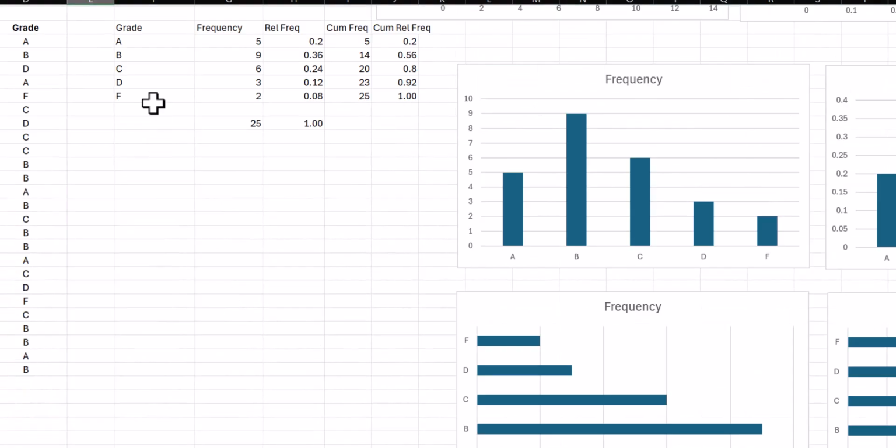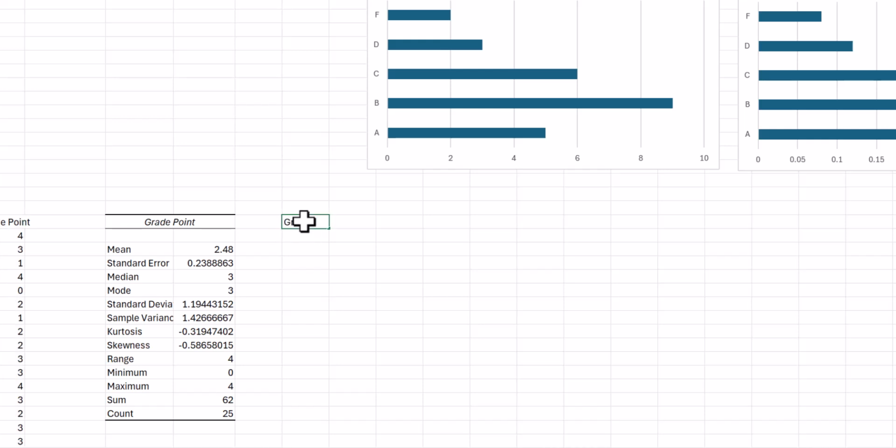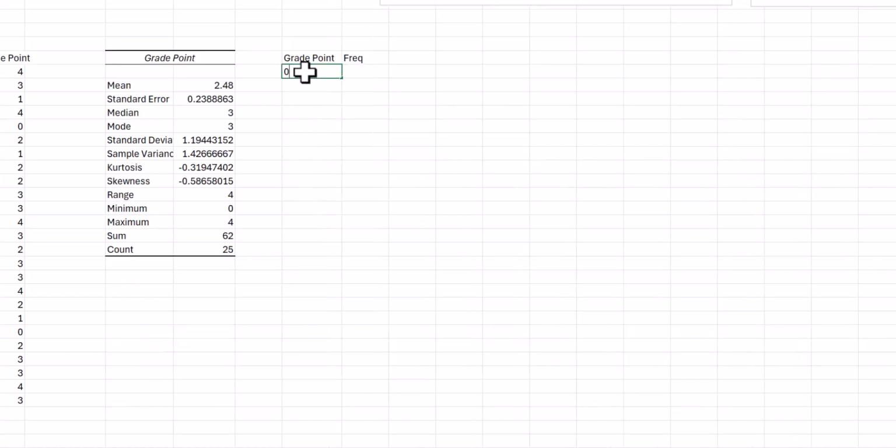We can convert this ungrouped data into grouped data just like we did up here. Zero, 1, 2, 3, 4.